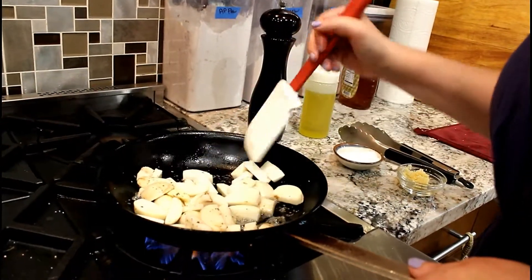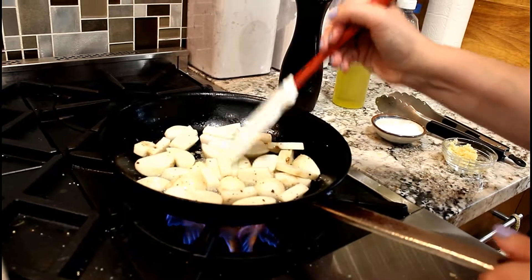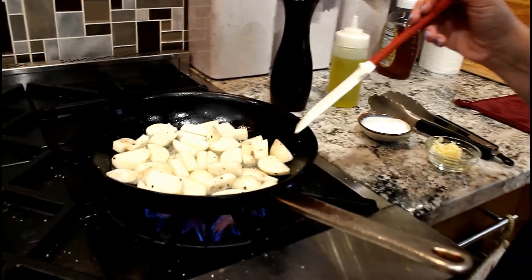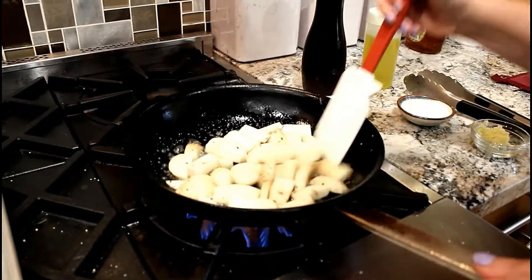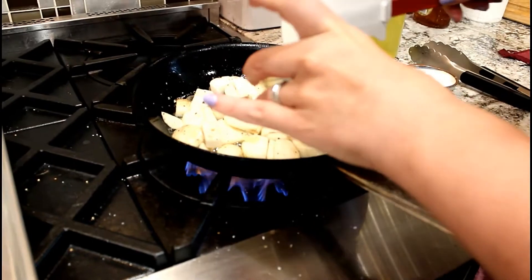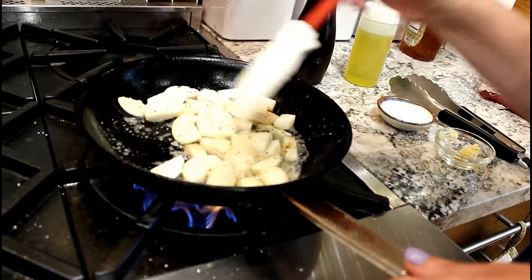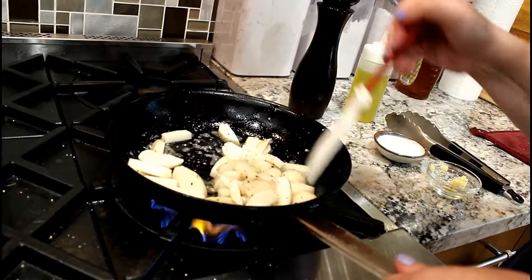Once they start to brown a little bit, we're going to add some other goodies. Turnips have a little bit of sugar in them naturally. A lot of people only think about the sharpness, but they're actually an excellent root veggie. This is a Japanese turnip that I planted in the garden this year — they're little, round, beautiful orbs. The traditional turnips with the yellow tops work really well too. You can hear that butter starting to sizzle. We're going to add about a garlic clove, minced up, and saute that around until we can smell the garlic — nice and fragrant. When it starts to smell good, it also starts to taste good. You don't want burnt garlic, but you also don't want raw garlic because it will be too sharp for the other ingredients.